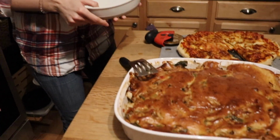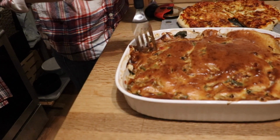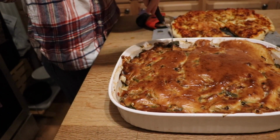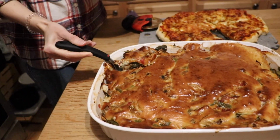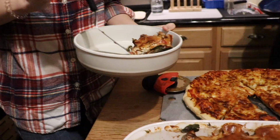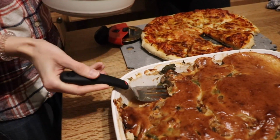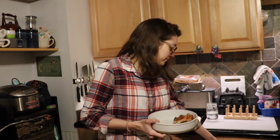We tried the sauce before, and holy crap, it was delicious. Yeah. So, why don't you serve yourself up a wedge there? I will. Make sure you cut all the way through so that we can try and preserve the layers. There's a little bit of liquid on the bottom. Yeah. But the rest of it, pretty solid. Another thing I forgot to mention, do not cover it in the oven. Okay. Because it's going to be so wet. It's like lasagna soup.